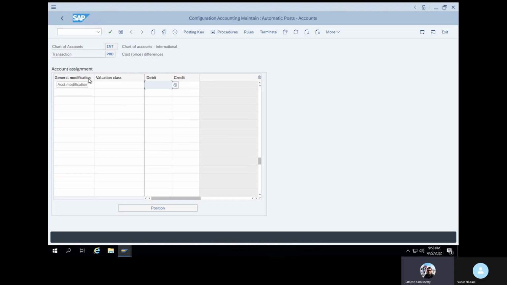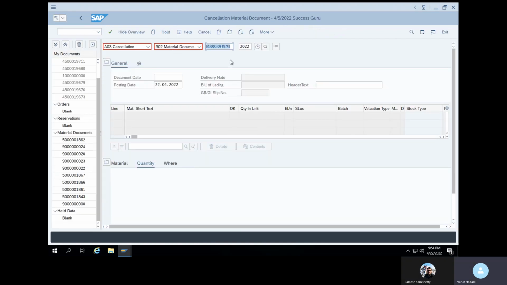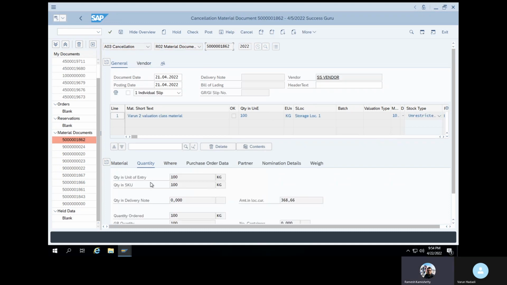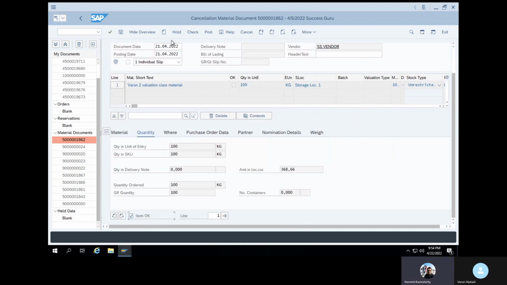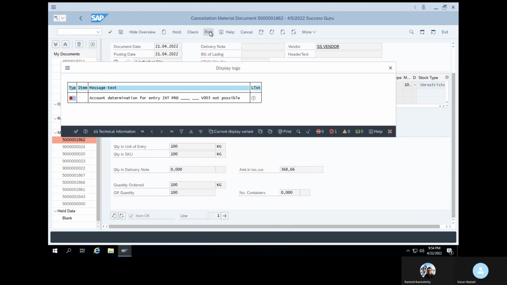You save PRD. Enter a fresh transaction, cancellation, material document, press enter. Account determination entry PRD is not possible.